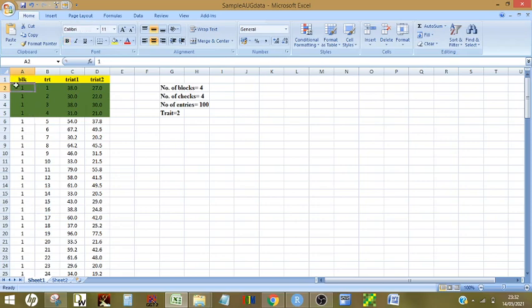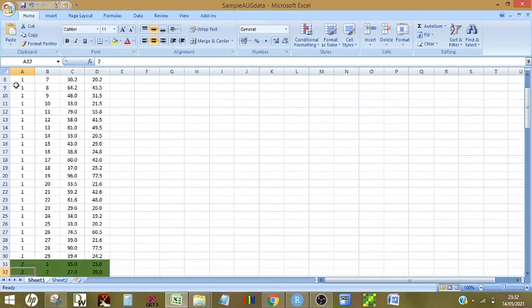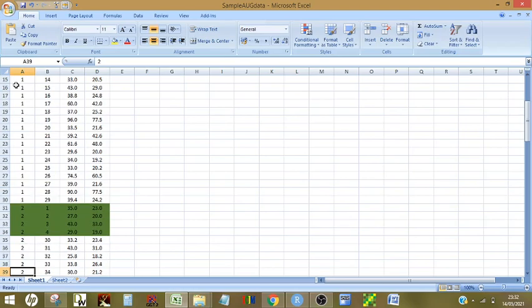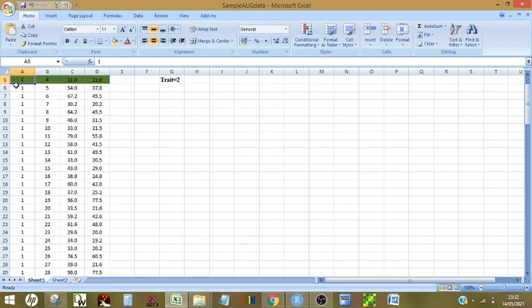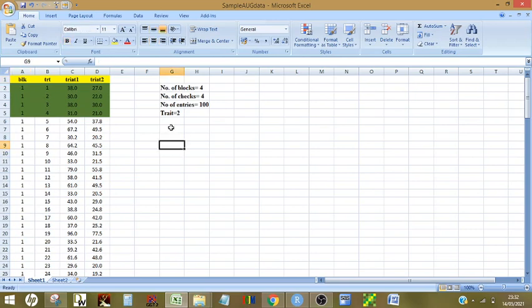See, this is block 1, this is block 2, this is block 3. What I did here is, in each block I kept 4 checks plus 25 test genotypes.